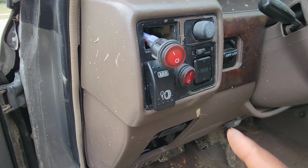So right now I'm just looking at the diagram, trying to wire these things up. It's a little bit different from these. These are a little bit simpler. It's just three plugs, you can't get it wrong. These have five plugs, and you have to do some jumping with grounds and stuff like that. So it's a little bit different, but they did give us a little schematic right here that you can go by. And I also got some screenshots from the internet I can go by as well. So let's get to it.